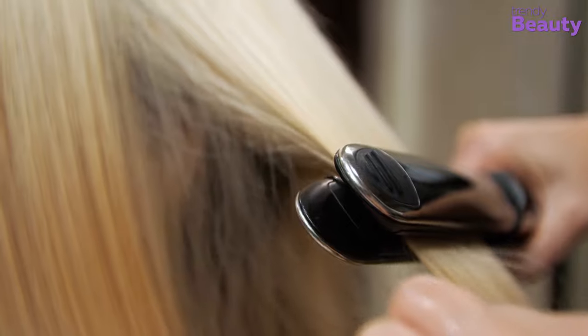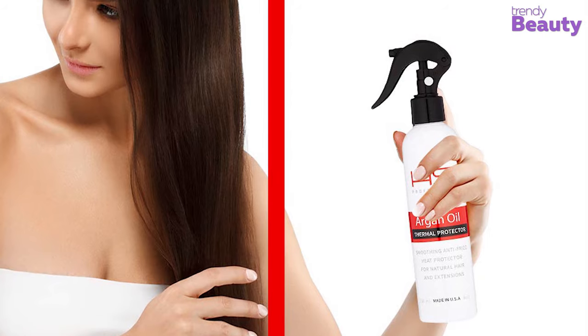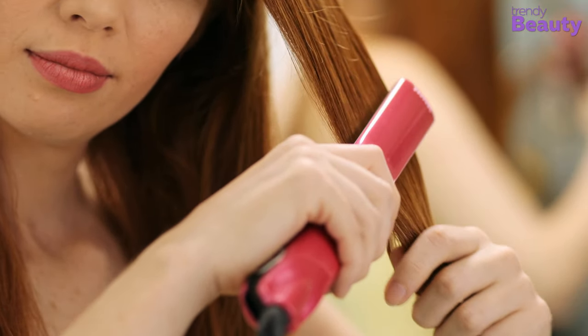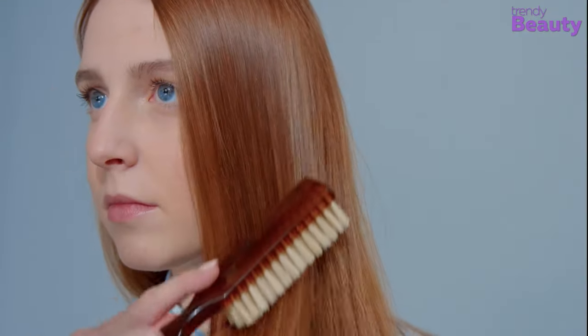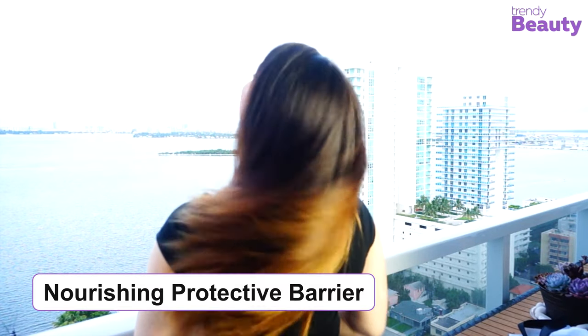If you love to straighten your curly hair, then the HSI Professional Argan Oil Thermal Protector is the right choice for you, as it makes your hair feel soft, healthy, and conditioned. The product is made with special ingredients such as antioxidant-rich argan oil and shine-boosting vitamins. The argan oil hydrates and detangles your hair while giving heat protection for up to 450 degrees Fahrenheit, and it also helps to speed up the drying process. The Thermal Protection Hairspray works great as a conditioning serum while giving optimal styling and finishing results, with a weightless mist that boosts shine and creates a nourishing protective barrier between your hair and high-heat styling tools.